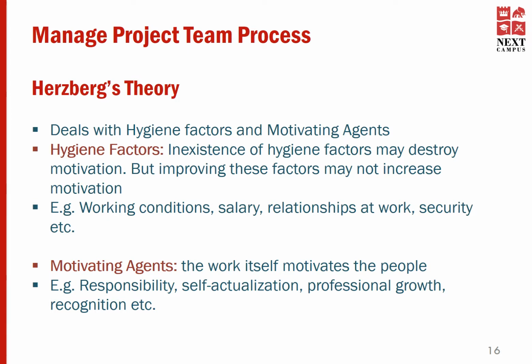And the motivating factor states that the work itself motivates people. For example, responsibility, self-actualization, professional growth, recognition motivate people. For example, if people see a career path, that in future they will have higher positions in an organization, or if they see that they can take reasonable responsibility, or they can take feasible initiatives in an organization, these agents motivate people more than others.